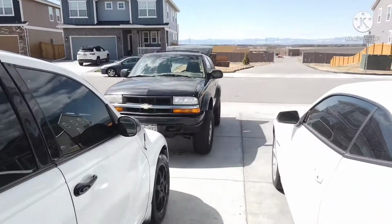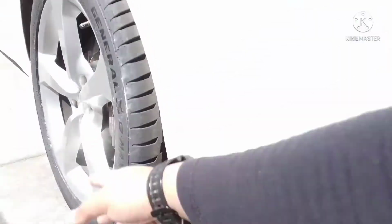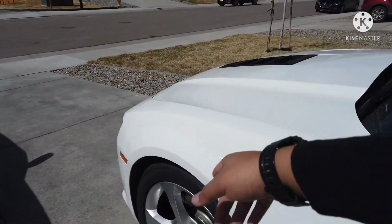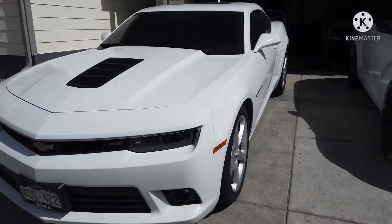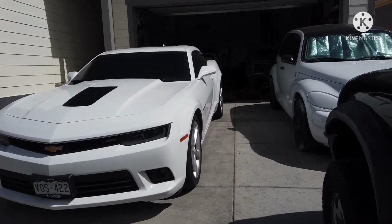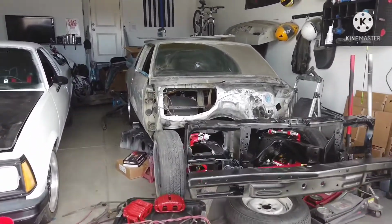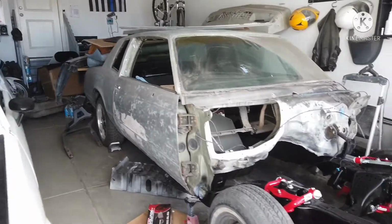But let me put this down. Oh, before I do that, did just get wheels for the Camaro too, so it's been a pretty expensive month. I'll go over when I got the wheels for the Camaro too. Saw a little Lambo up there, so I'll just throw that in the video, but it's mostly about the wheels for the Monte. So I can put this down and load everything up and head to the tire shop.